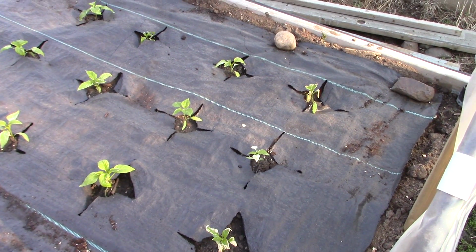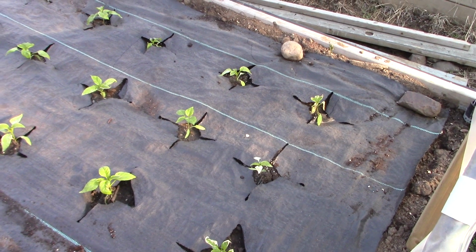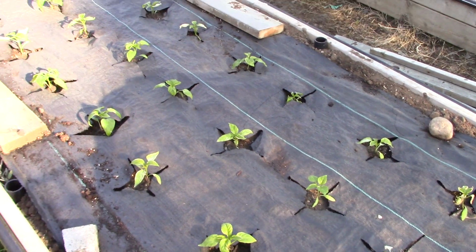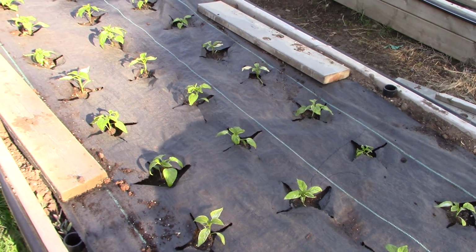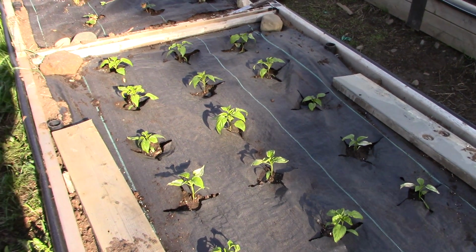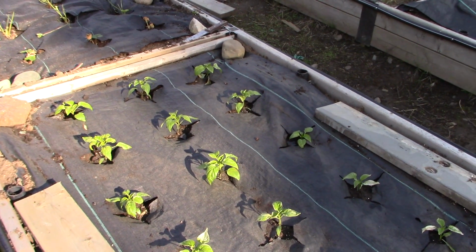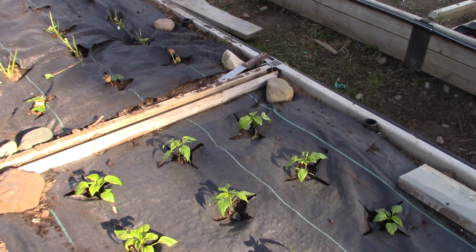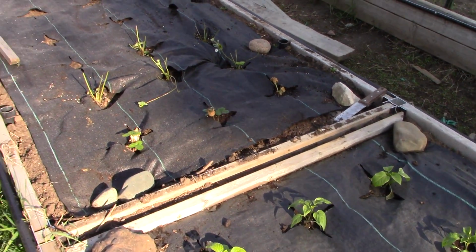So since we think we've had the last frost, I planted out the pepper plants. I started these from seeds. I'm probably going to start them a bit earlier next year, probably move them forward by a couple weeks. Peppers are always really tricky. I've never quite got them to work. I always get a few small peppers. We just eat so many of them that I feel the need to keep trying.